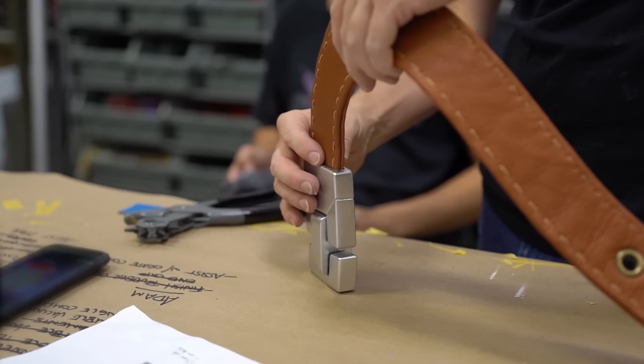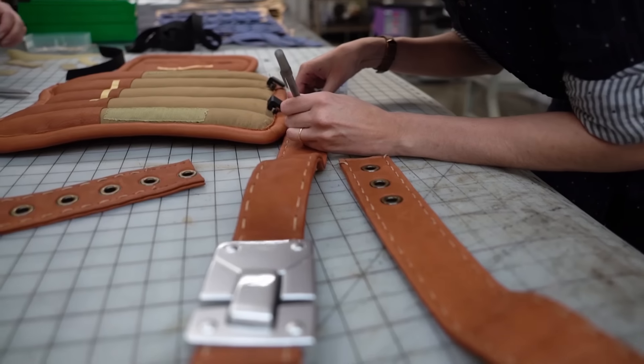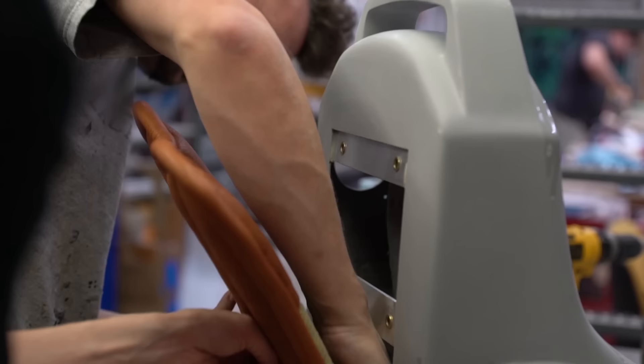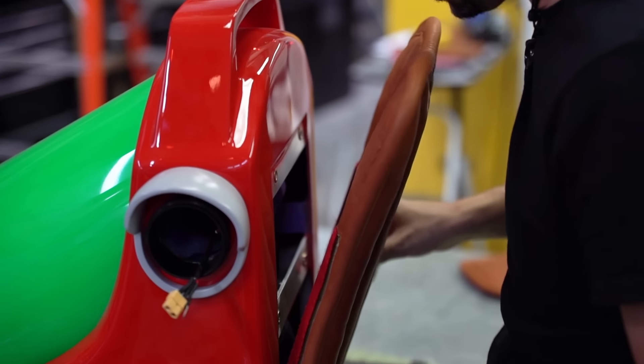For the leather straps, we contracted our good friends over at God Save the Queen Fashions. Kathy and her team are expert leather workers and they've put together a really cool set of straps and pads. Leather was also used in the large backpack pad, hand-stuffed to create a plushed, oversized aesthetic perfectly matching the visuals of the rest of the Poltergust.